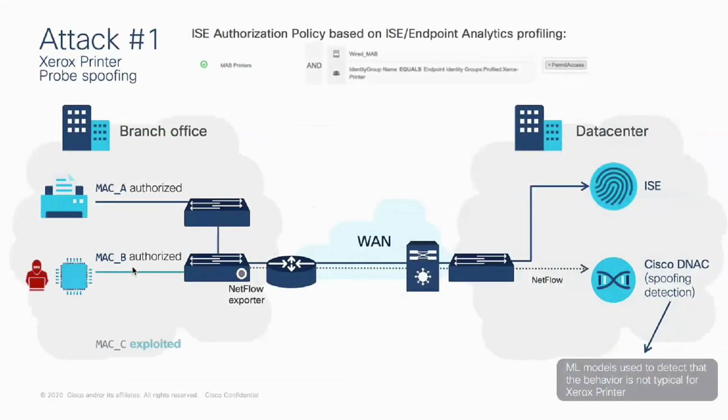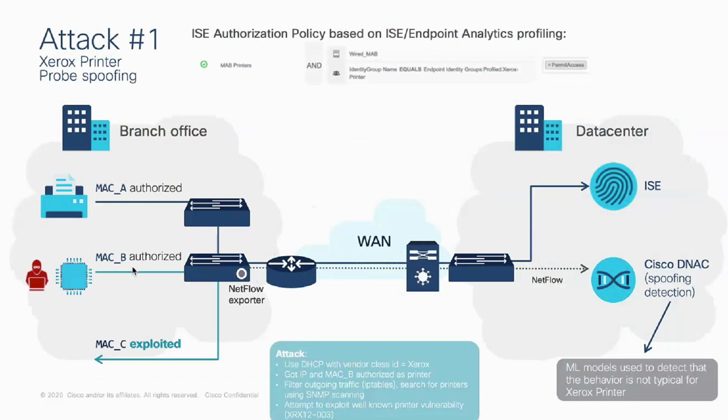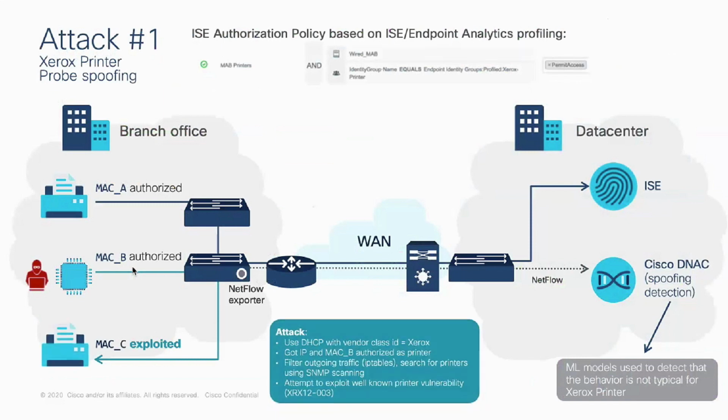The other one is also about the probe spoofing. So you send a probe, whether it's a DHCP probe, for example, and then you start exploiting, for example, a threat. Here we just give an example. You're going to find this out as well because we look at the behavior. And that's why we can detect fairly classic attacks like probe spoofing, but also man-in-the-middle attack. Does that make sense? Yeah.